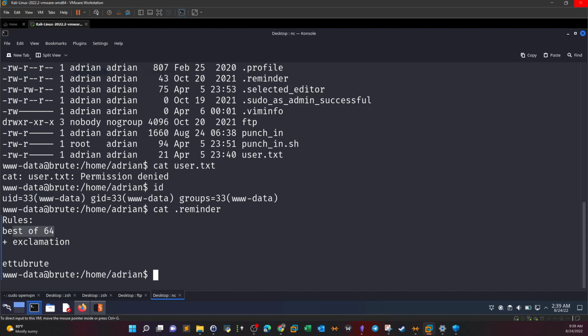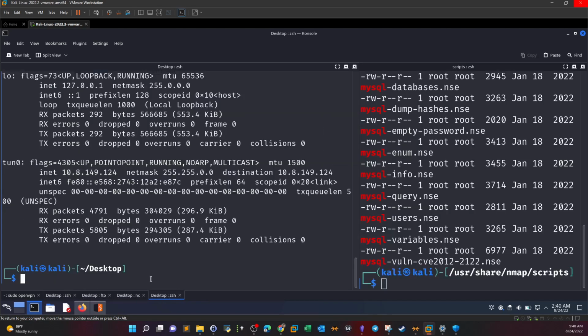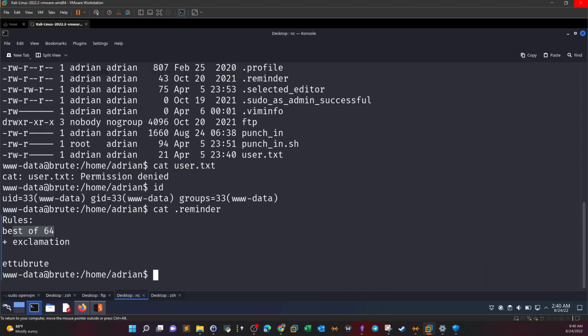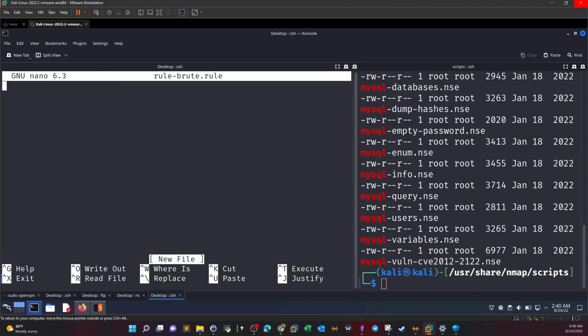We have to use this mutant, along with an exclamation mark and along with the best64 rule in hashcat. So what we're going to do here, guys, is create two rules files. Let's go back to my machine, and create the first rule file, which will match the exclamation mark. We can create a rule file simply by using nano brute.rule, and here we type $! That is the first rule file that will add an exclamation mark to the password.